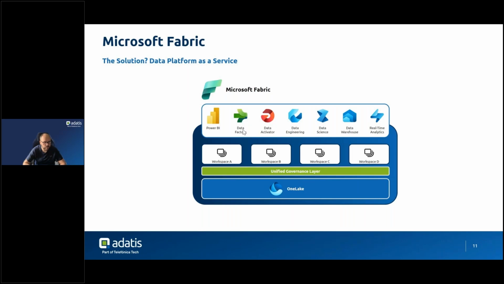So that's allowing us to bring in source data and land that data into the data lake. We've got a tool called Data Activator, which allows us to build real-time alerts on top of our data sets and gives us a nice UI, sort of low-code environment, to start building out alerts and triggering actions as data changes. We've got our data engineering toolset, which includes tools such as Spark, which allows us to use languages such as Python, R, and SQL to transform and query our data.